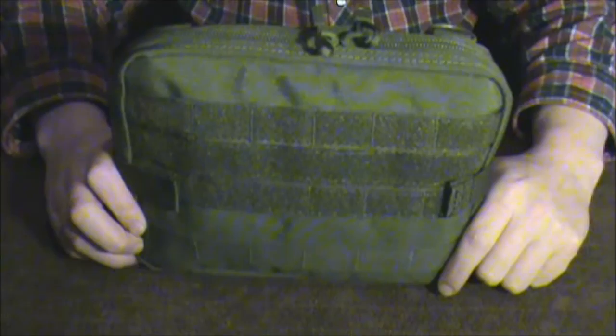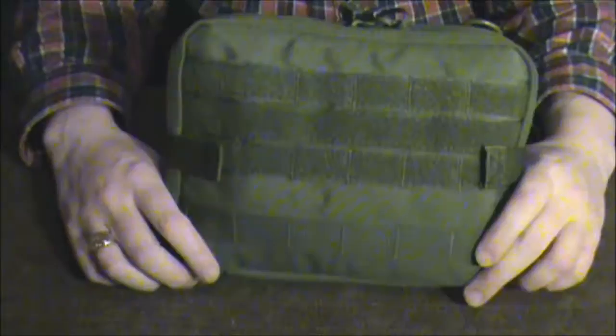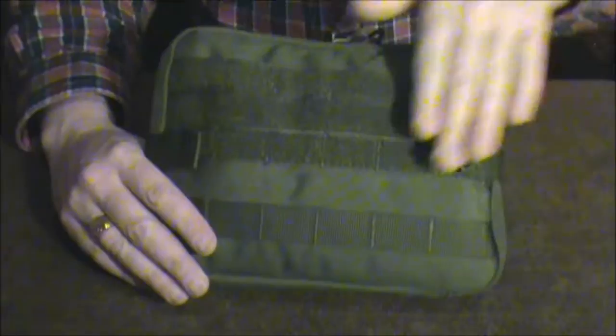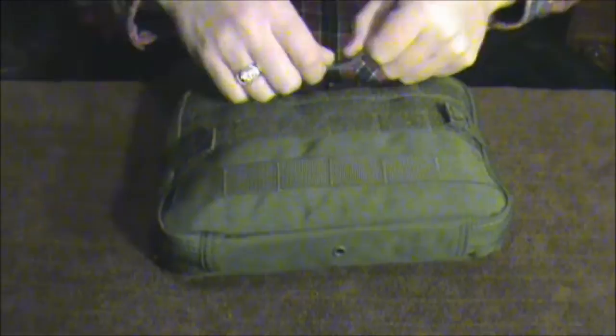Okay, now that I've got this thing right side up, let's get a closer look at it. First off, once again, you get all this. You've actually got some loops on the outside as well. You can use these for attaching other pouches or slipping stuff in there if you want. I don't like stuff outside my pack. I like everything inside the cases so it doesn't get lost. But also it's Velcroed, so you can put some of those cool morale patches on. Like so.